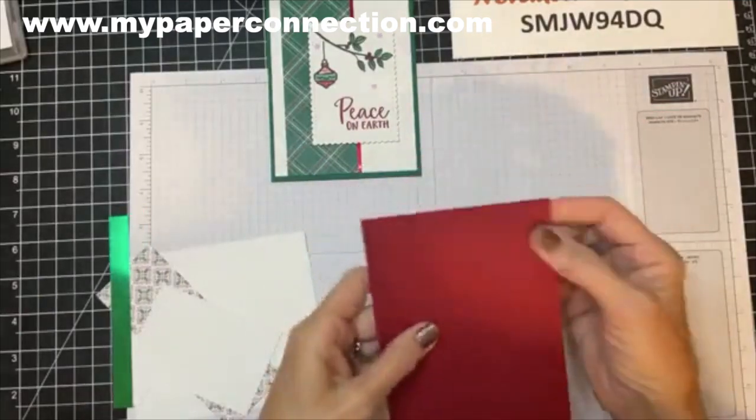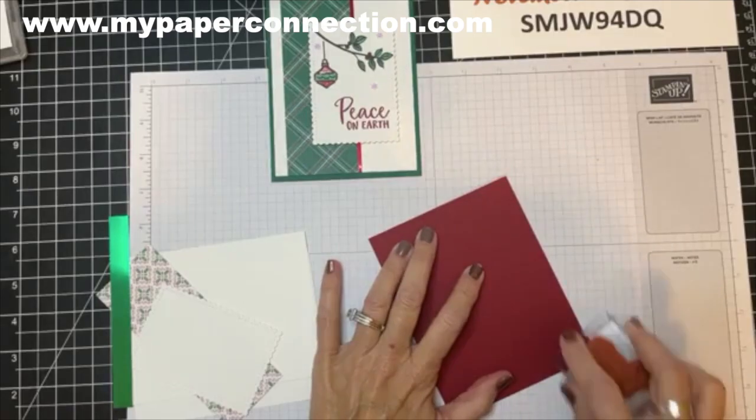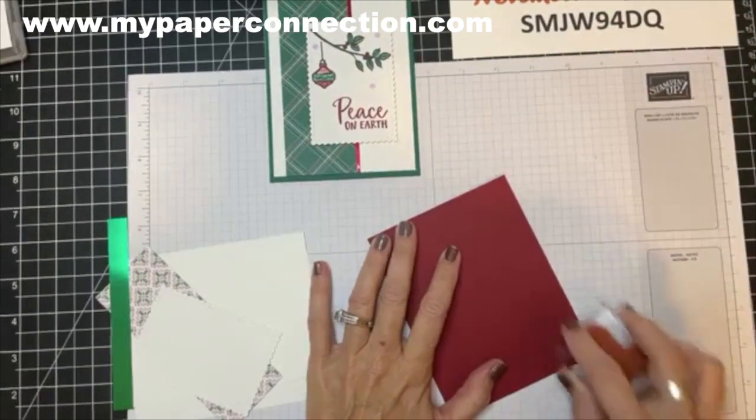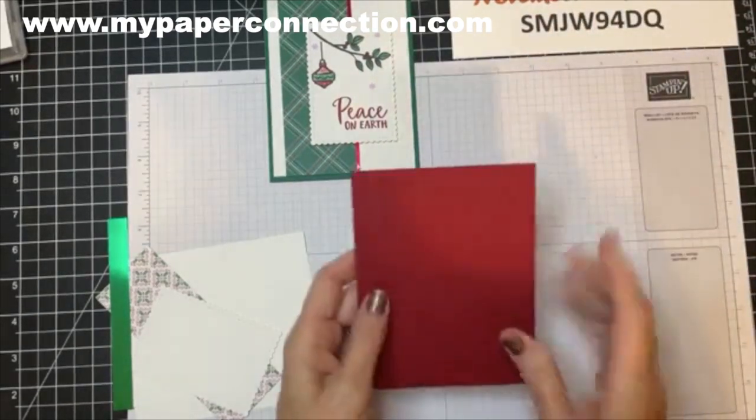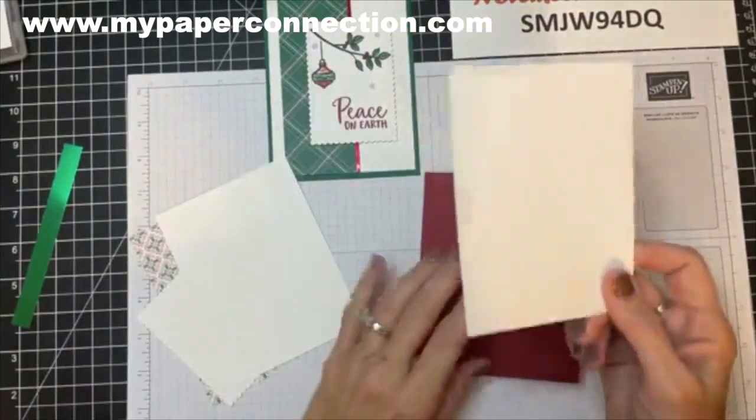And of course, I can't lay my hands on my bone folder. So, you know, this is the trick. You just pick up an acrylic block and run it along the edges there. This is 5.5 by 8.5. I have already taken a piece of Whisper White.